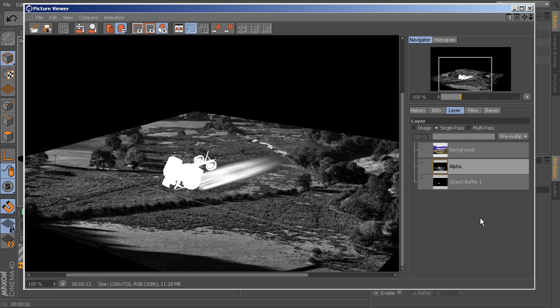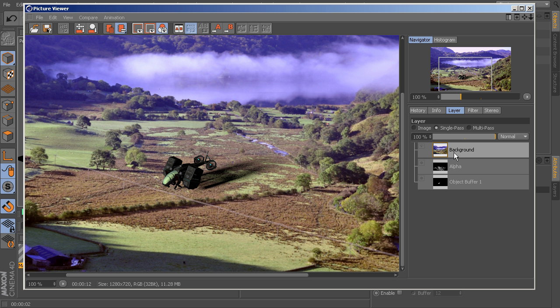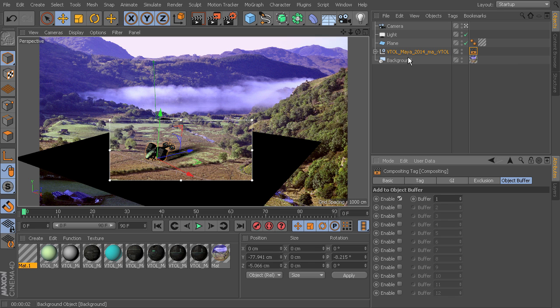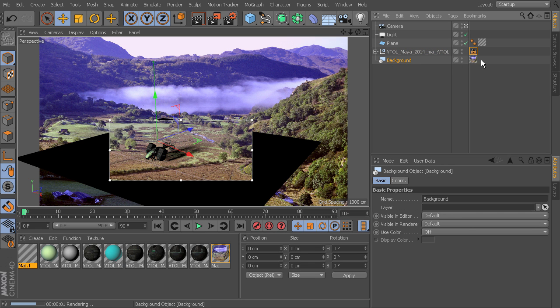Now what's happening is because I still have that background image set up here with no compositing tag or anything, that's going into my render. So I can do a couple things here. I can come into this background image and I can delete it because I really don't need it for my render, or I can add a compositing tag. For the sake of simplicity, I'm just going to select the background. It was really just there so you could see that disappearing once we added that material. I'm just going to select it and delete it.